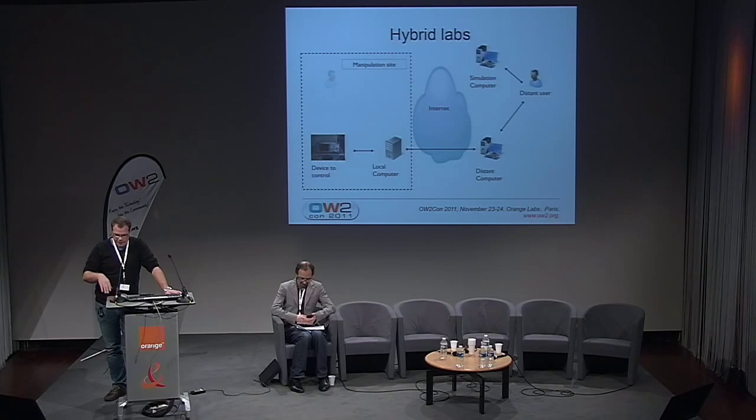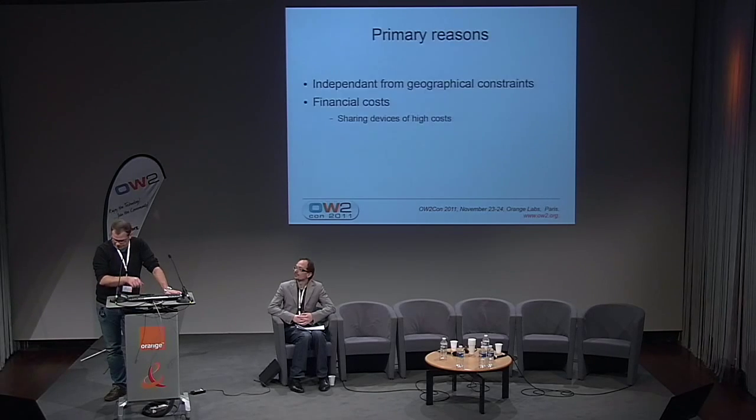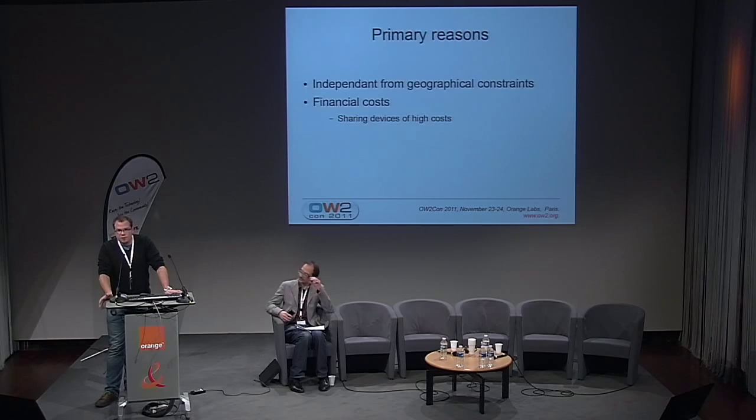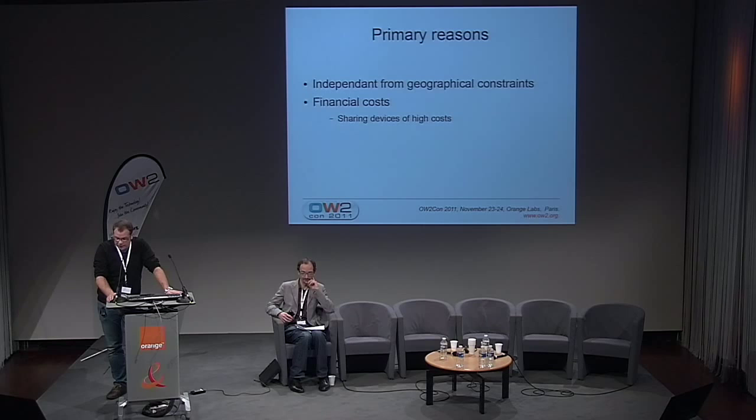What we try to address with OCELOT is those two kinds of labs, the remote labs and the hybrid labs. The primary reason why we want to control this kind of device over the internet is the cost. The financial cost, because, at least for researchers and in learning institutes, we want to share some devices which are very expensive. And also the geographical constraint. For example, when you have students who are learning abroad for 1 year, we may want to do some kind of laboratory session abroad.